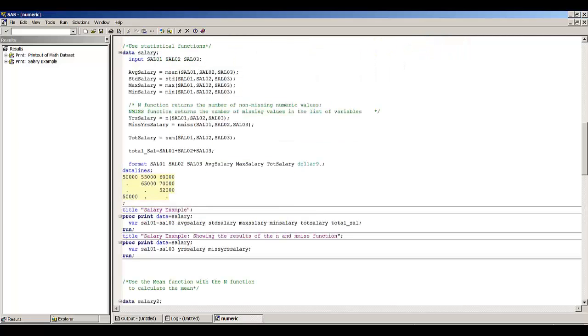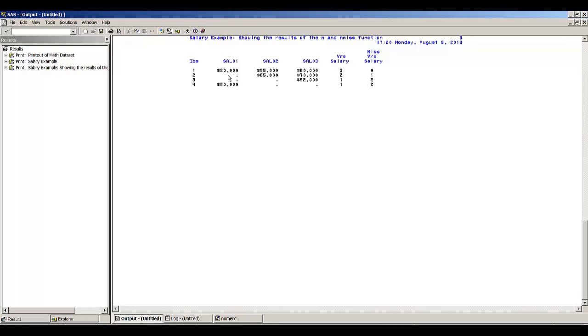Now I want to print out the variables that I created called year's salary and miss year's salary and see what they look like. So now notice that for the first observation, year's salary equals 3. So these are the number of non-missing years. And since year's salary equals 3, the miss year's salary is 0. For this particular observation, none of the salary years were missing.